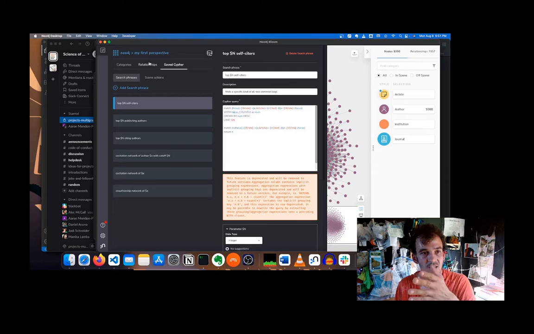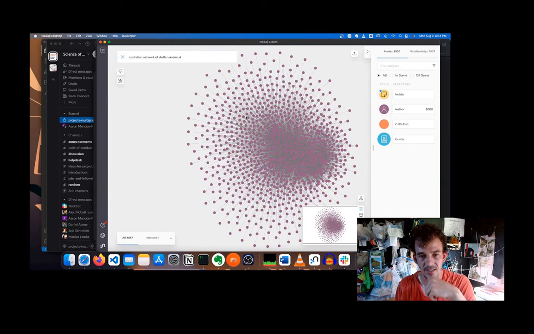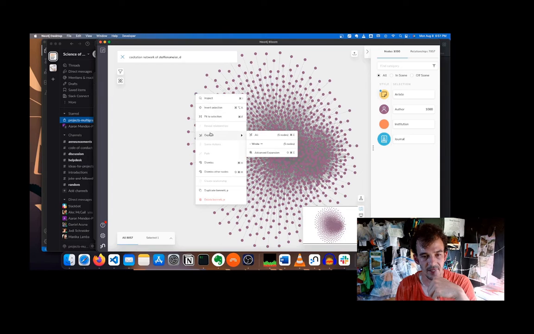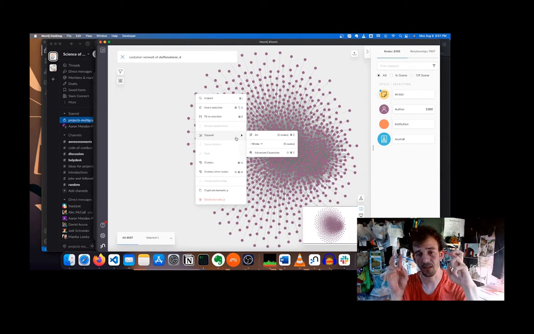It looks like this is new. Bloom has added scene actions, which I checked out in the documentation. This actually allows you to choose a specific node, and instead of just expand, there is this scene actions tab, and you can run a query on every node that's selected based on what type it is to do something more sophisticated than expand, which I explicitly wanted while I was working with this, and it was something of a roadblock to making this usable for me.